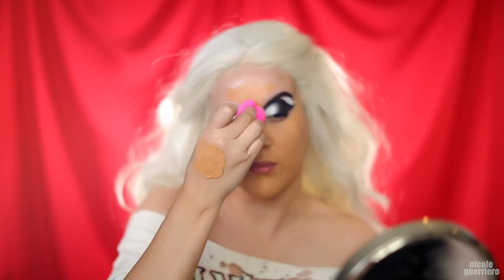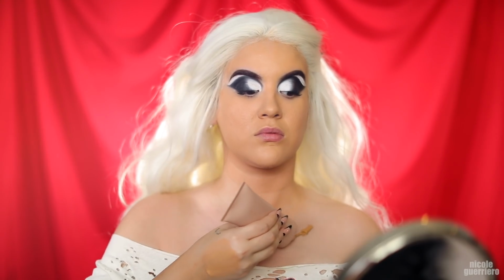So I'm gonna have to end up using some body foundation to match my neck to my face, and I used the KKW body, which I really do like, and I think this shade is light or light medium. They are pretty dark even for the lighter shades, but again, I feel like if you were a real life showgirl you would be wearing body makeup, so we're just trying to stay authentic here.